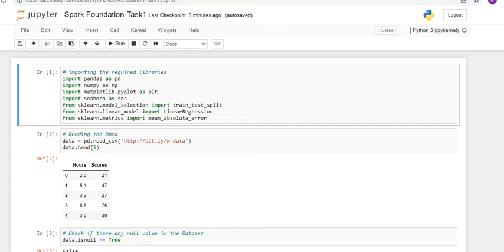Pandas is built on top of two core Python libraries, that is matplotlib for data visualization and NumPy for mathematical operations. Here we are going to use NumPy, which is numerical Python.